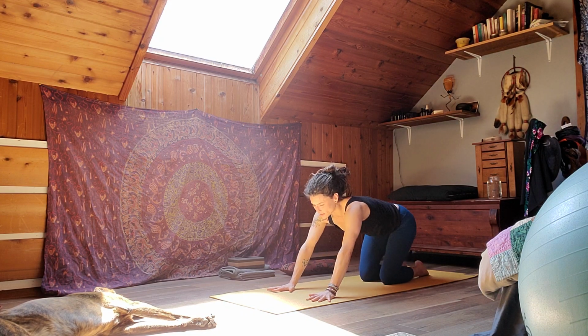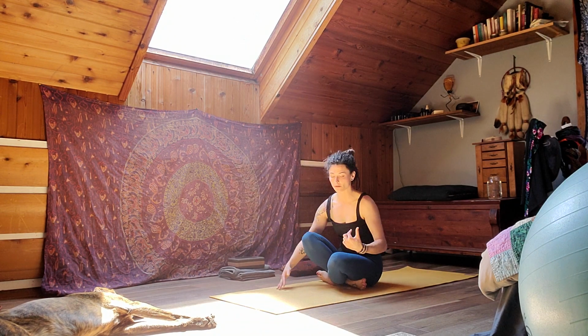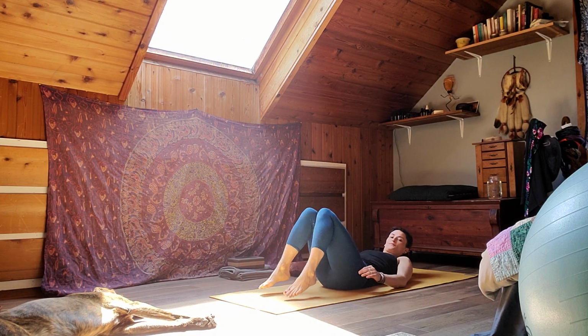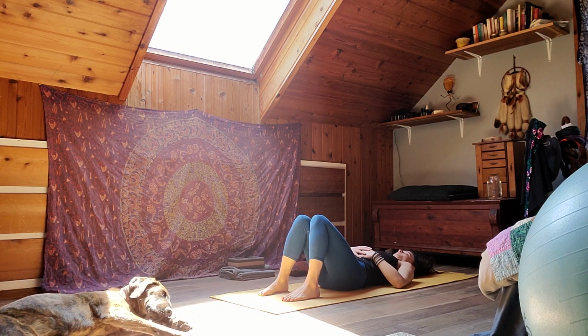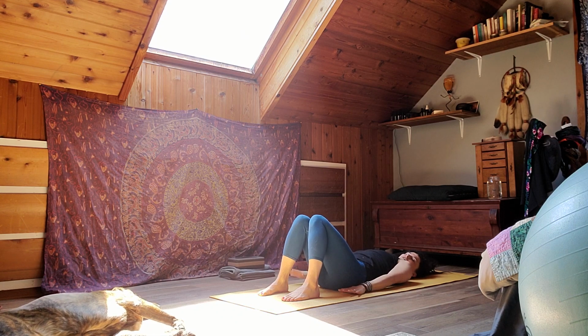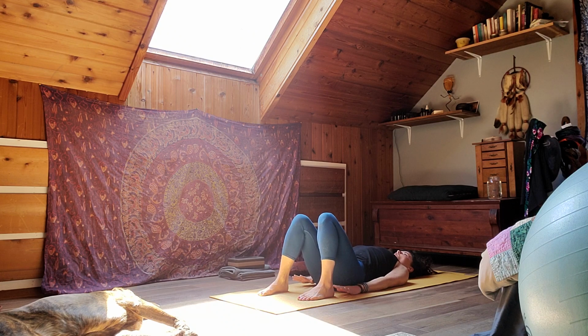Going to come onto your hands and your knees. And again, we're going to come onto the back. So come to lie flat on the back with the knees bent and the feet flat on the floor. Reach down with the arms. So you're going to tuck the shoulders underneath the back. Reach down with the arms and walk the feet in just enough so you can just barely touch the heels. So if you can touch the heels, slide them away until you just barely can tell that they're there.